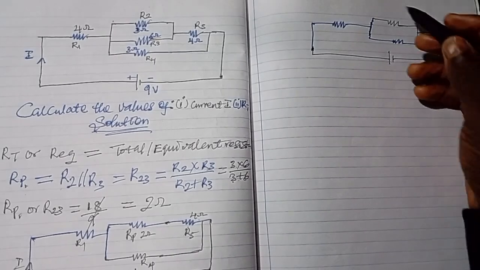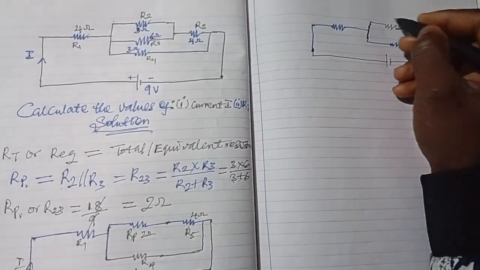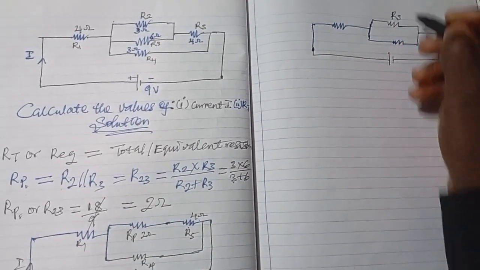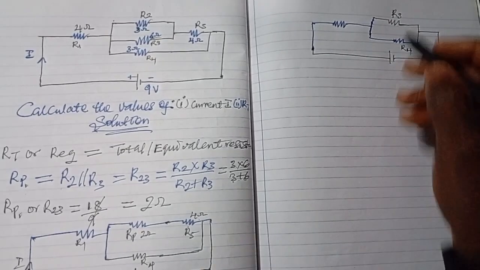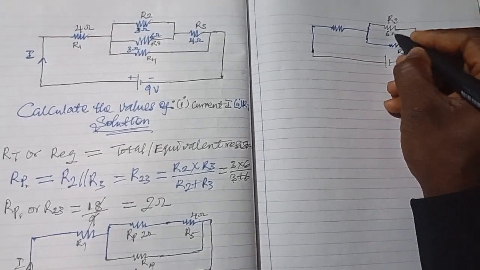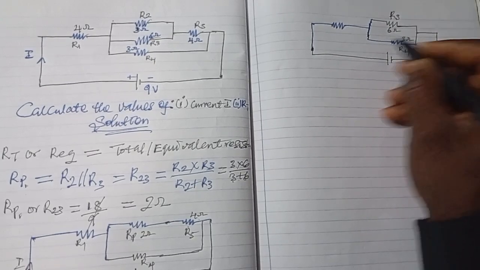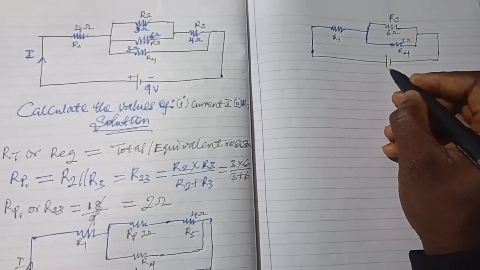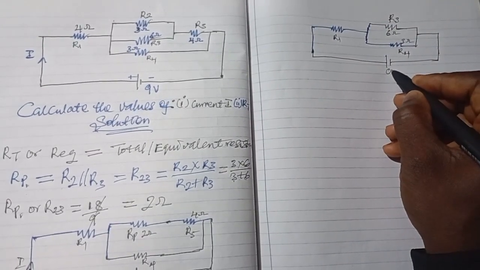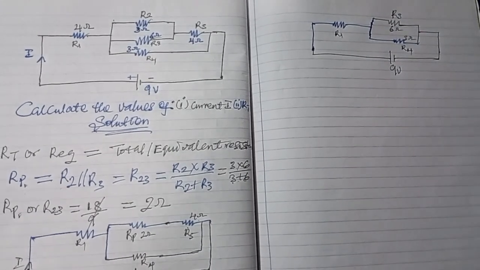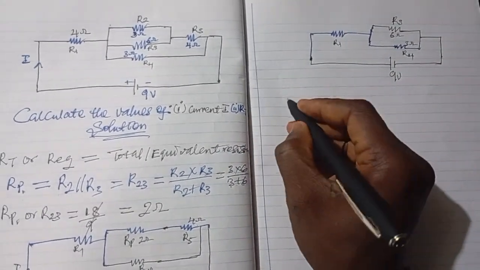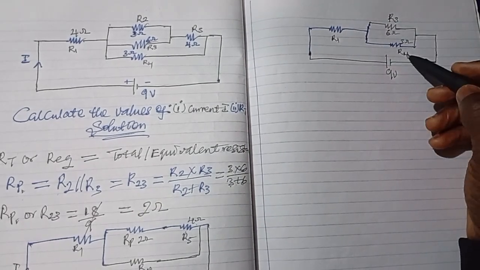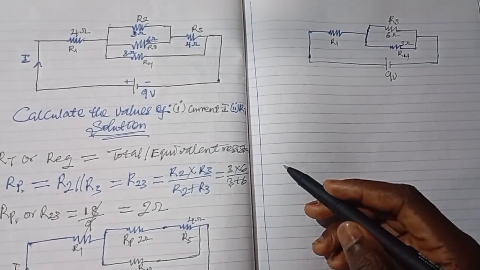Alright, so what is the value here? Here is our RS. Then here is still our R4. Good. So our RS now is 6 ohms. Our R4 is 3 ohms. This is still our R1. We had how many volts here? 9 volts. Remember, 9 volts. Okay. So the next stage now is this RS and R4. They are in parallel again.